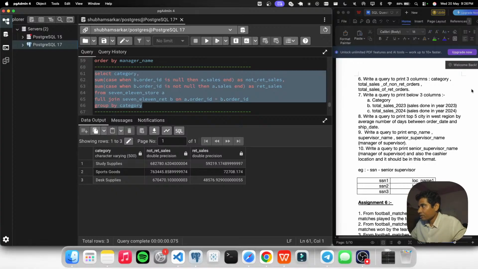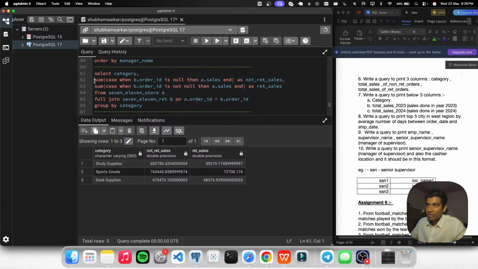If you want, you can do the round part here and show a proper output, your wish. So this is how we have to filter. First do the filtration part for the return orders and the non-return orders. After doing the filtration, you have to do the sum part, I mean find out the total for the sales, and that's it, right? So does anybody still have any doubts here?